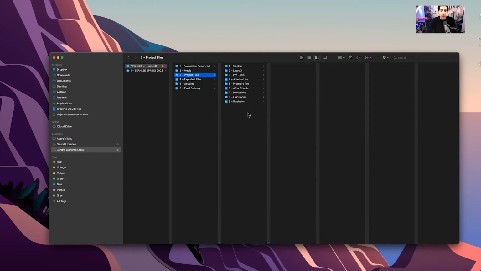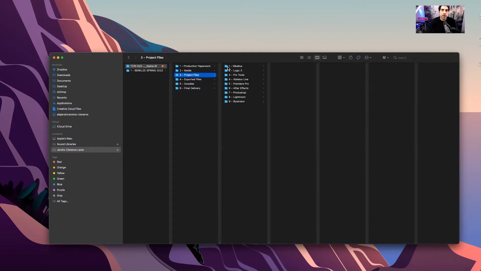So I organize them by music notation and then DAWs, and then I go with my video and then animation and then photography, and more like enhancing photography with Lightroom, and some vector graphics with Illustrator and graphic design. That's how I organize it. You can add even Word, Excel, whatever you want to do. You can add any software in here.